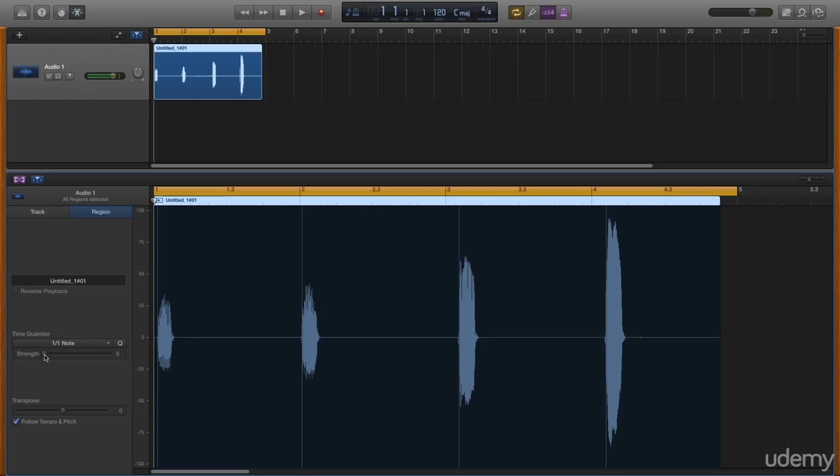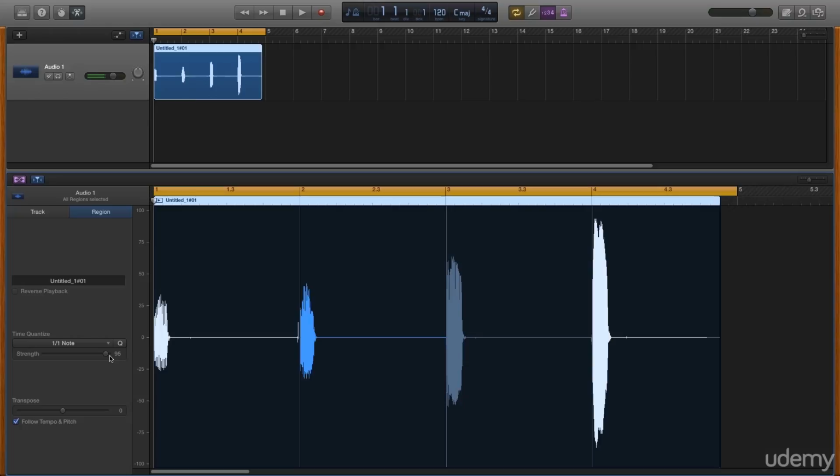And the strength is going to tell us how closely we want to get, how much we want to adjust the audio waveform to make it land there. So let's go ahead and pull that all the way up. And when I do, you can see everything adjust forward, and it actually matches up that line, which is the start of each note, to the beat. So now it's landing directly on the 3, directly on the 4, directly on the 2, directly on the 1. Let's listen to that, because now it's actually more in time.